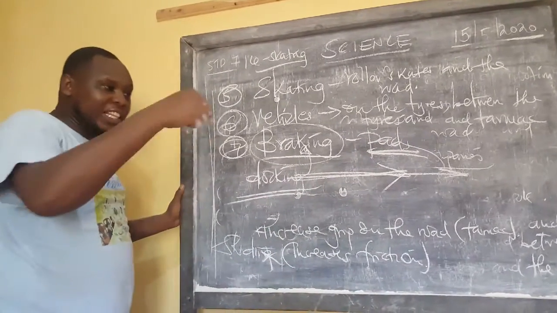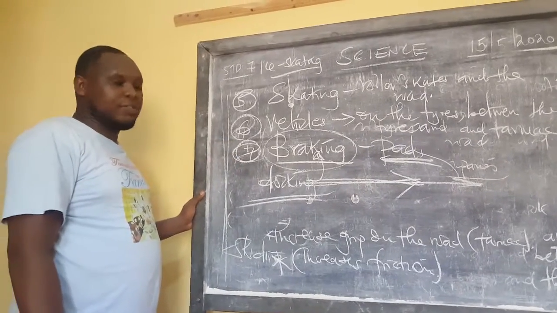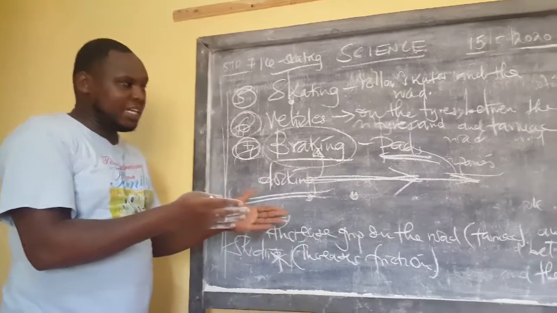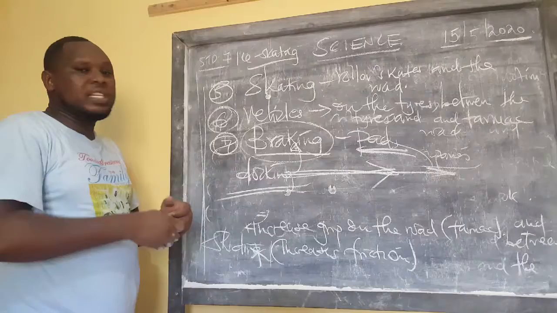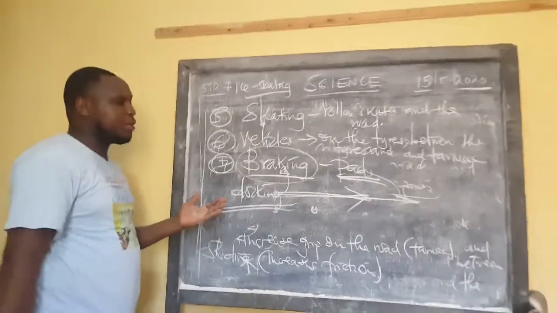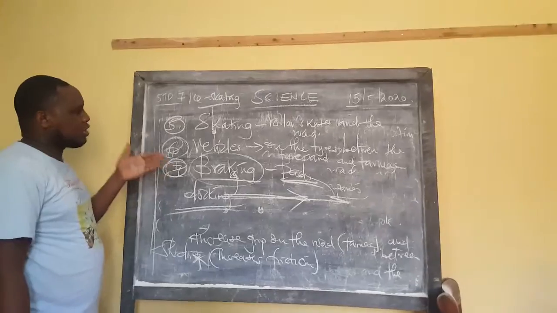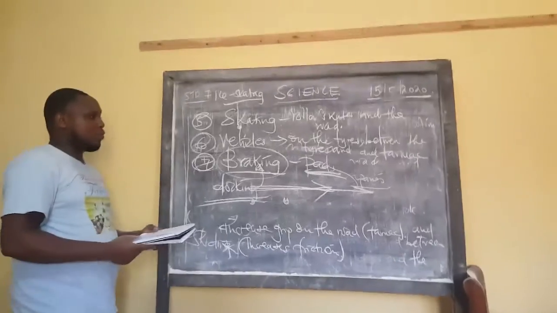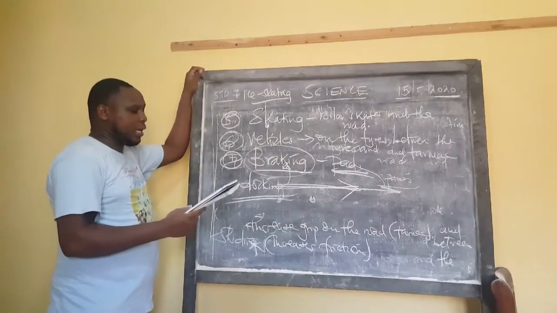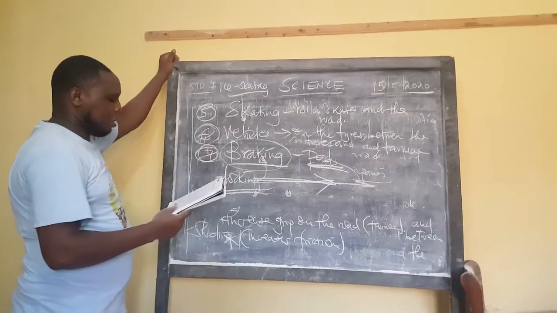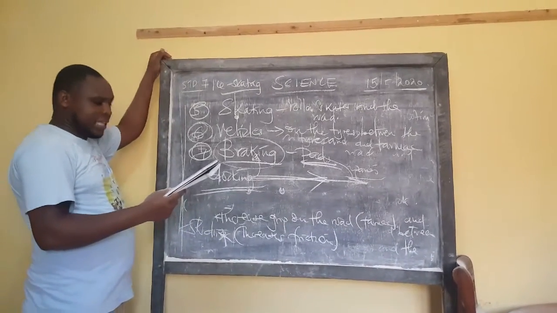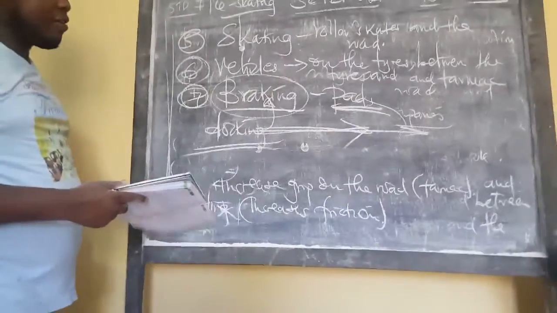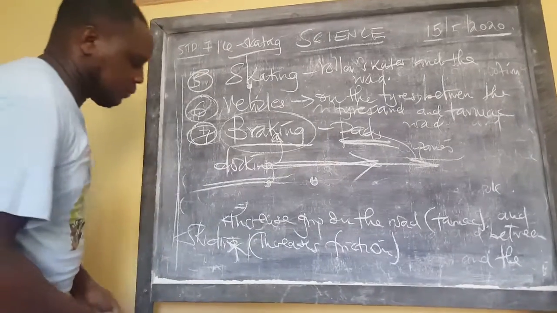For example, you oil the brake pads, you're going to find it very smooth between the brake pad and the rim. And so whenever you engage the brakes, it just continues going because there's no friction which is being brought there. So those are advantages of friction. We have mentioned them. Number one is friction is advantage during walking, lighting matches, writing on the board, rubbing or erasing, skating, when vehicles are moving, and also during braking. Very, very important that we note about that.